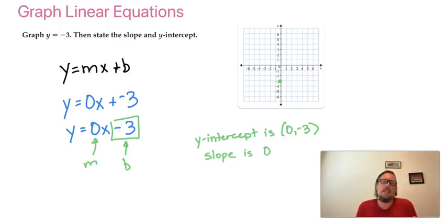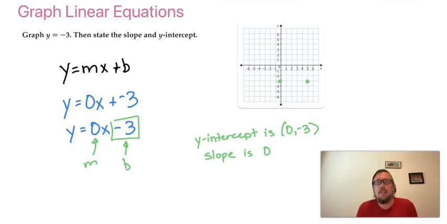One of the ways you can think about this is if the equation is y equals -3 and there is no x in the equation, it means that no matter what x is, y always equals -3. The y-intercept of 0, -3 means if x is 0, y is -3. What if x was 5? What would y be? Well, y is always -3, so we would have a point at 5, -3.